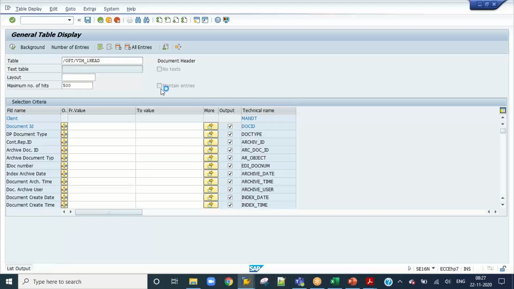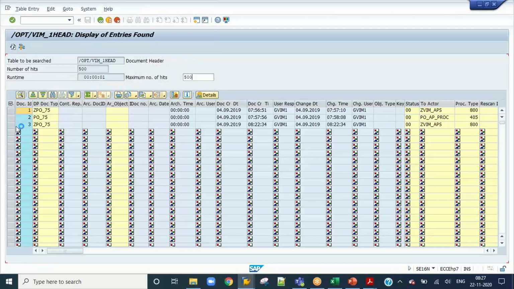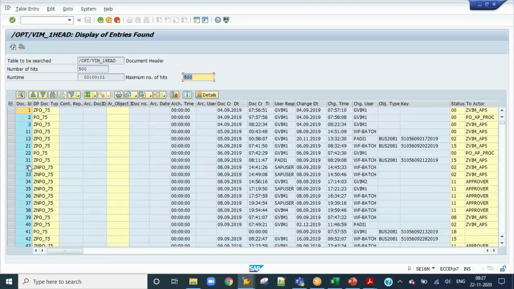any PO based invoice. So I'm selecting one of the documents.